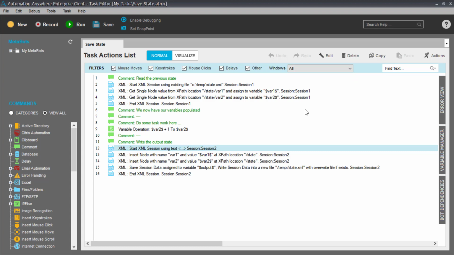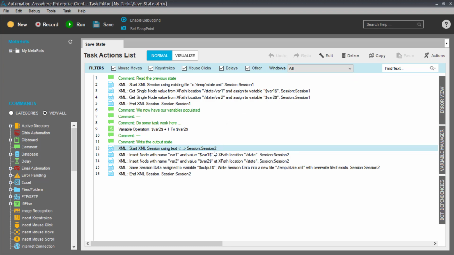When I open this XML file, I associate it with the logical handle session 1, and when I perform my XML work, I do it against the handle session 1. Here we open an XML document, do some manipulation with it, and then close the session. And here we open another session, do some work with it, and close the session. Notice that I've called the two sessions different names: this is session 1 and this is session 2.